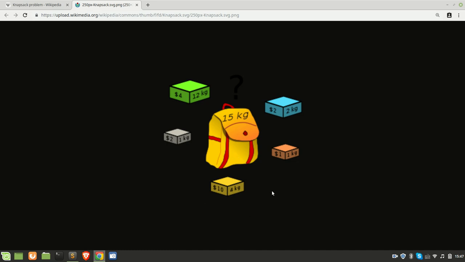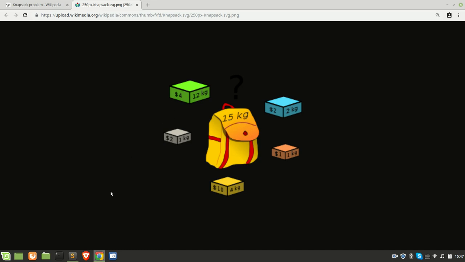Now, in this example here, there's only 5 little boxes, so it's pretty easy to see which ones we should take. But in other examples, you could have thousands or 10,000 boxes, and you'd put them in this backpack or container and find the optimal combination. So as we go through, we're going to have the constraint, which is the max weight of items we can put in, 15 kilograms. And then we're going to have the objective, which is to maximize the value.